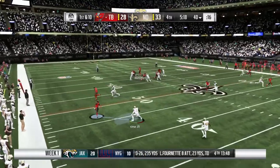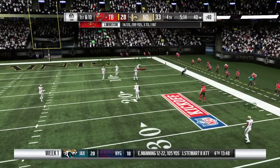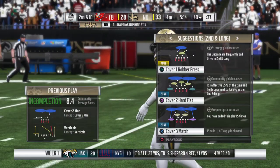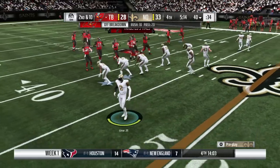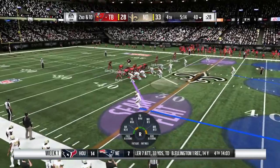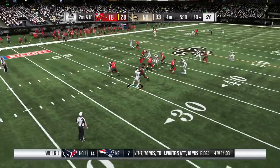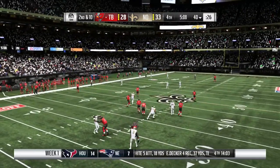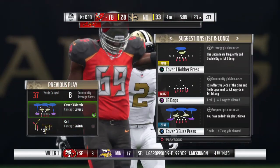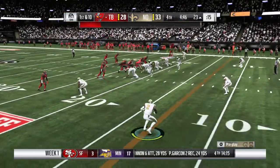The first down throw for Winston — he's going to let this go deep for Jackson, and it pops free. The collision there jarred the ball loose and brings up second down. Trying to erase that deficit all at once — one big shot. Unfortunately, incomplete. On second down, Winston again goes deep for Jackson — and he's got it! What a catch on the sideline. They give him a gain of 37. Down in the second half, looks like they just wanted to find a way to get the ball in the hands of their playmaker, and they did.